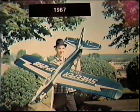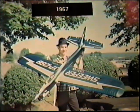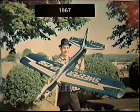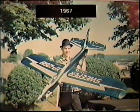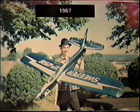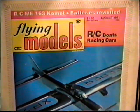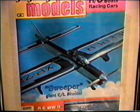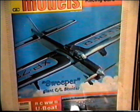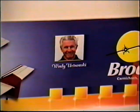I have this picture hanging in my shop, and every time I look at it, I wonder if I could have looked in that year, 1967, if I could have looked forward into the future and see what was waiting for me. Wow. It's been a pretty wild ride. Been a lot of fun, and it's always great sharing it with my friends through the video. Then when we had the original sweeper and this sweeper, video hadn't even been invented yet. It's hard to believe. Well, I guess all that really means is we are old, and we're not getting any younger.